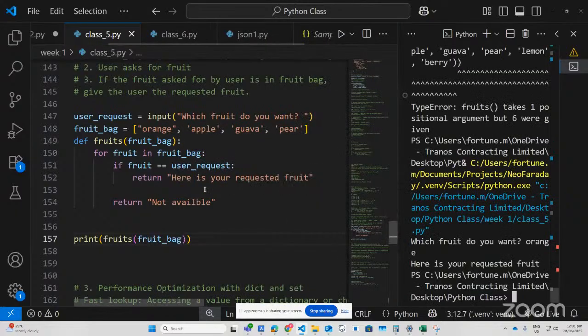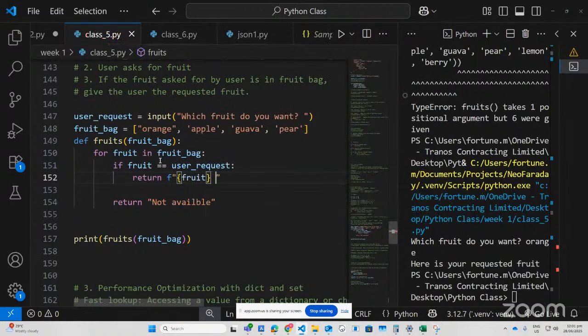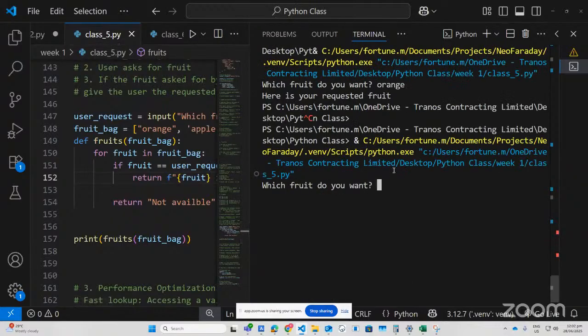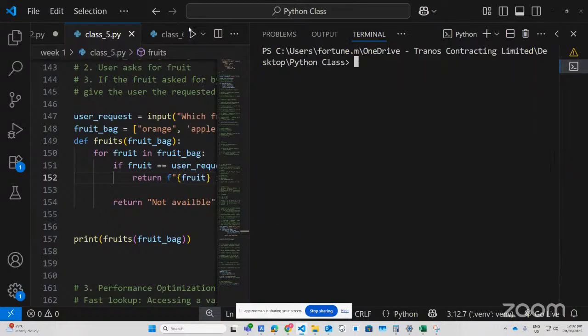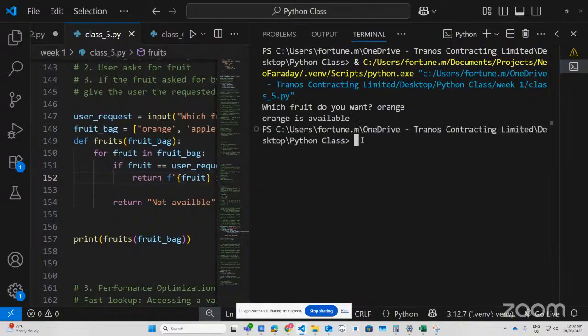Let me change this. Orange is available. If I run this and I put in orange, it tells me orange is available, right?